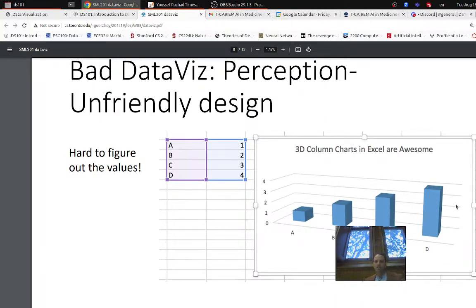So this is kind of like the Excel thing, which again, people in the data visualization community completely hate. So you display it like that. The data is there. In principle, you could figure it out, but it's very hard to see it from the chart. So that's considered bad practice. If you can make it so that the person can actually figure out what the data says from the chart, you should. Here, you're just obscuring information.